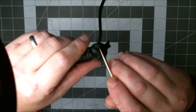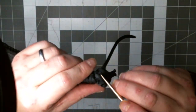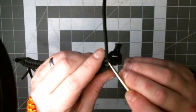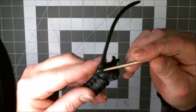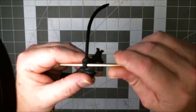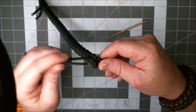Then you can come in here. I know you can't see this, but where this cord is going through that loop, you can see it right here. If you can get up under it just a little bit, you can kind of get it started. Does that make sense? Do we see what I'm doing there? And you can get it and you can pull it back through.